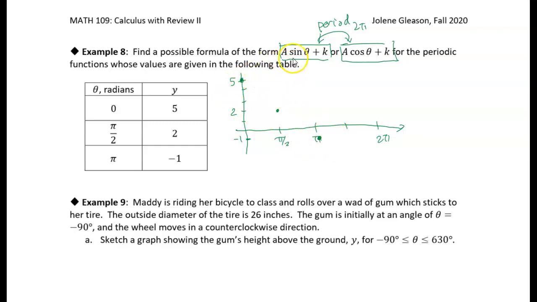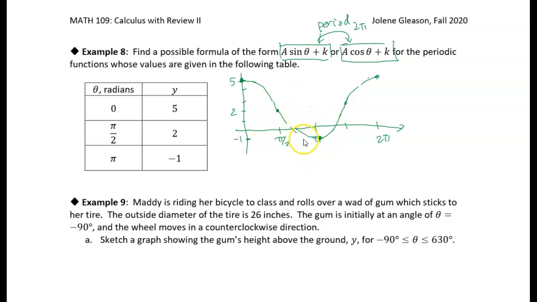But if it's going to be a sine or cosine function, it has to look something like this. And then it's just going to keep going. So we're just going to go back up like this, because we're told that we want to write a formula in one of those sine or cosine forms. So that's a sketch of what the function would look like.